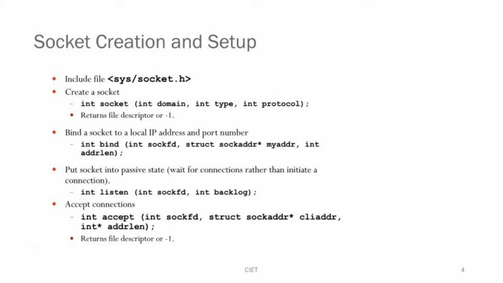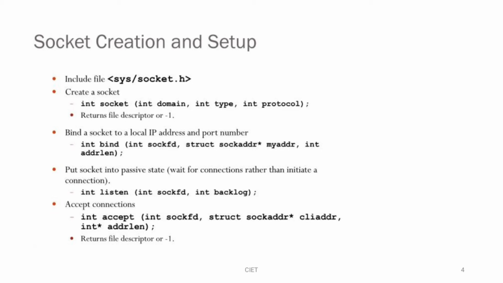And the socket file descriptor is like in Unix, where for files we use a file descriptor, whereas for client and server interaction we use the socket through which the data is transmitted. So for that we need the socket file descriptor. Generally, in the bind function, we put the socket into the passive state, so it will wait for a connection, not initiate a connection.